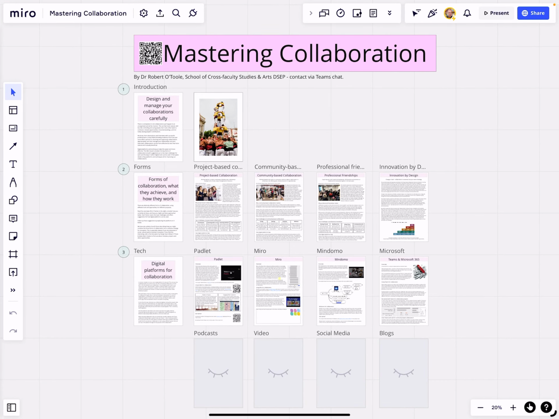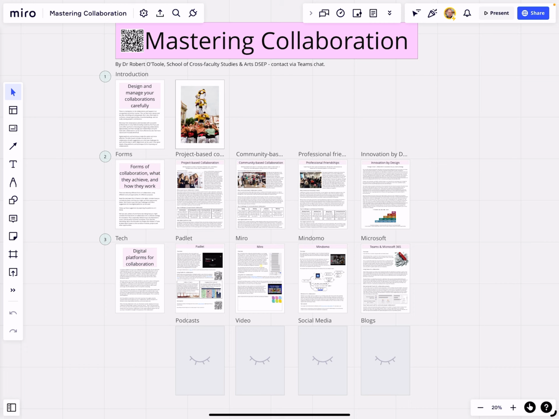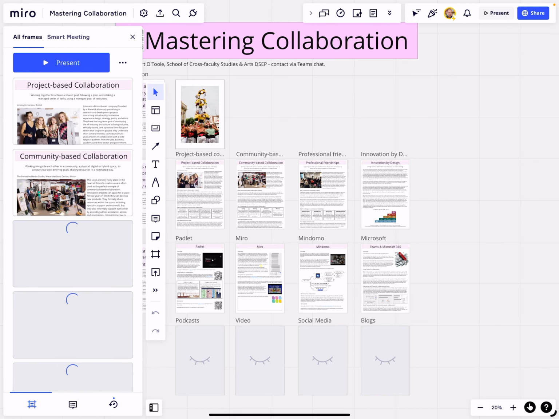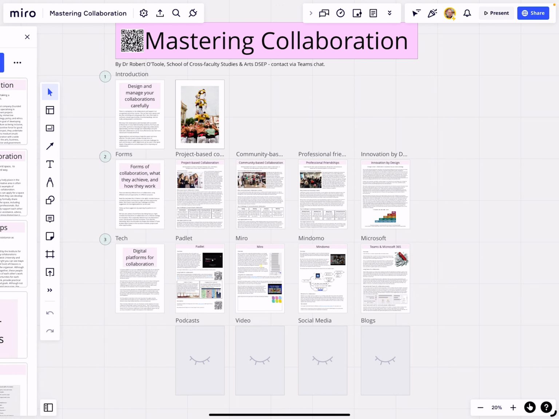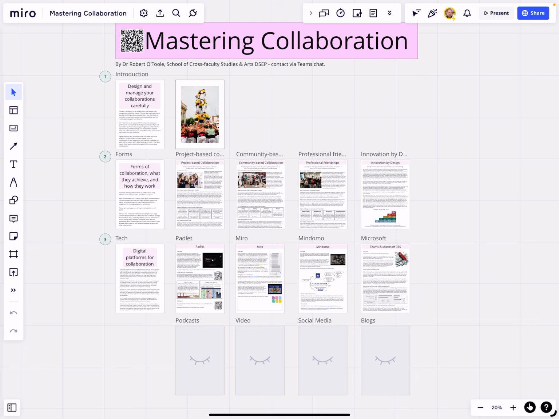The frame, as you'll find out when you get to the section about Miro, is a way of organising the content nicely on the Miro board. You can also pop out this frame navigation interface on the left-hand side to jump to different frames if you need to.